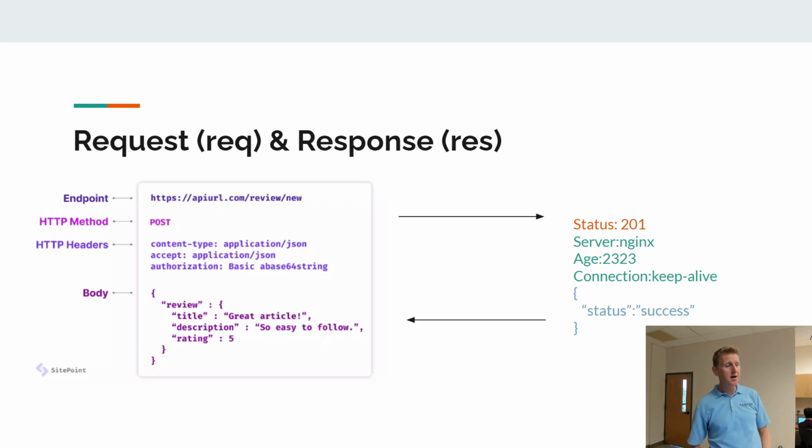Okay? So again, this is all about client-server response, right? And it's stateless, so they forget about each other, the one-night stand. The client is on the left, the server is on the right. At the end of the day, these are the messages that they're sending back and forth. The client says, hey, I want this endpoint, okay? And my method is a POST. Those two things together are called the start line, the endpoint and the method. The client also sends a really important thing here.